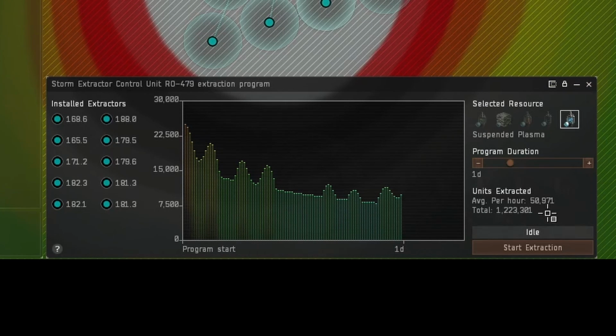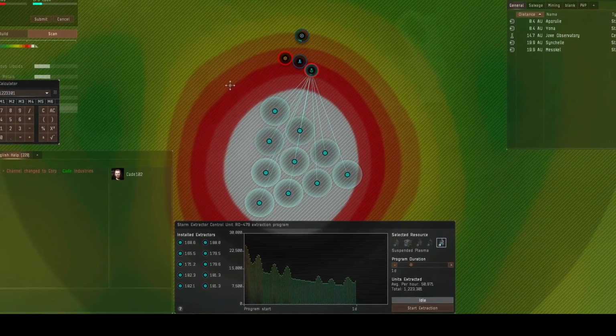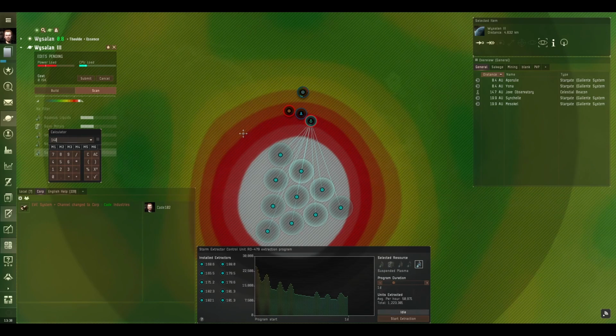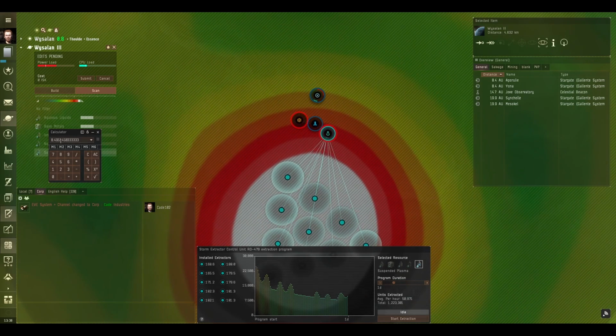So if you remember the math we did, we know that each extractor can handle 144,000. So we'll have to go 1223301. Divide that by 144,000, and that tells us that we are going to need to build 9 factories to be able to keep up with this extractor extracting this much stuff.